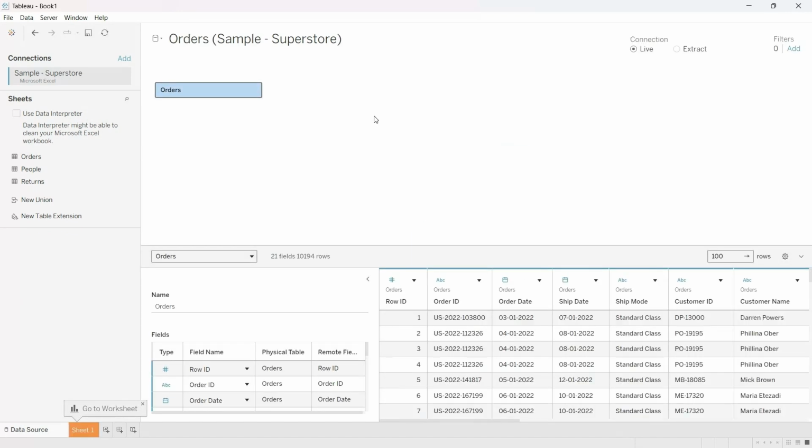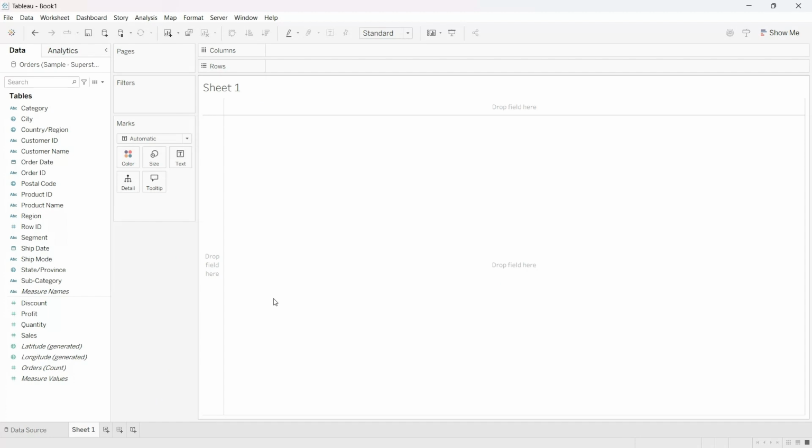Once this is done, we need to click on the Sheet 1 tab in the below bar. Above the Sheet 1 tab, a tooltip is visible that says Go to Worksheet. Here is the Tableau worksheet.